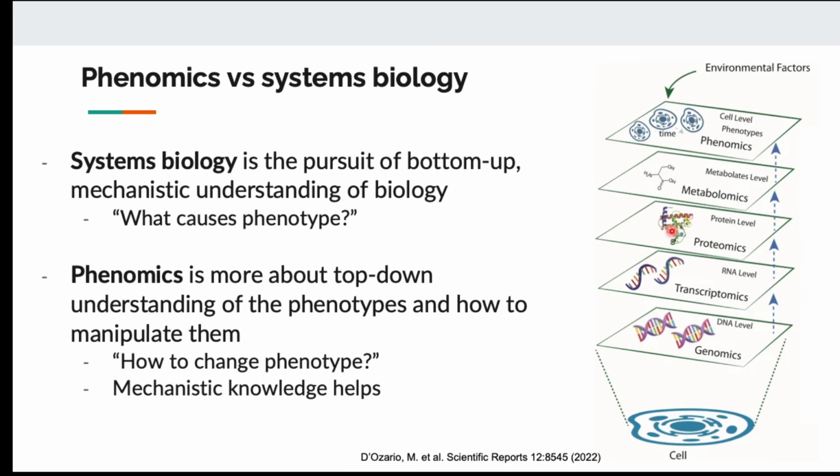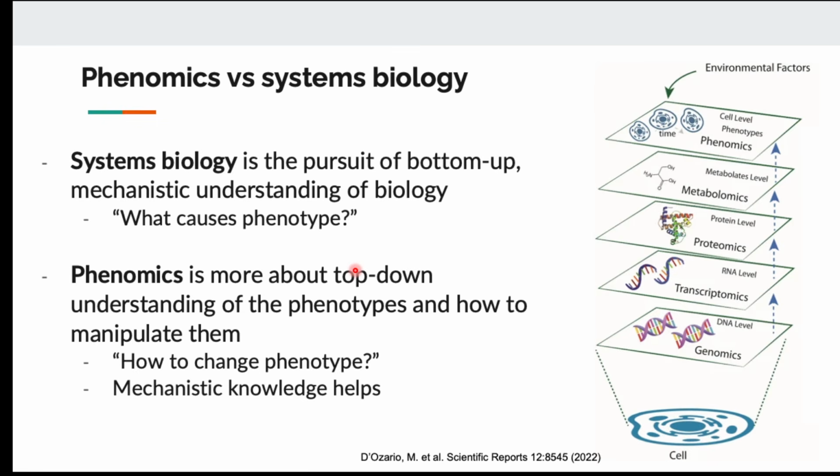The ability of the bacteria to digest a certain compound, maybe we want to understand which gene or which enzyme takes part in that. But for phenomics, it's in the opposite direction. We want to understand the phenotypes of the organisms, of the bacteria, and not only to understand, but we want to manipulate them as well. We want to change the phenotype. We want to make ourselves healthier. We want to make the plants yield more.